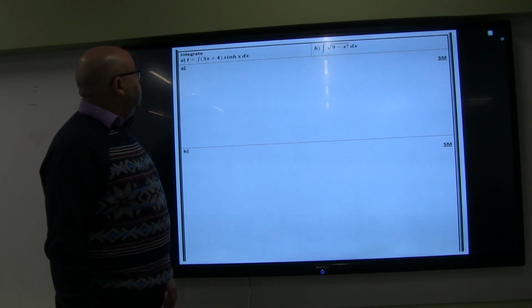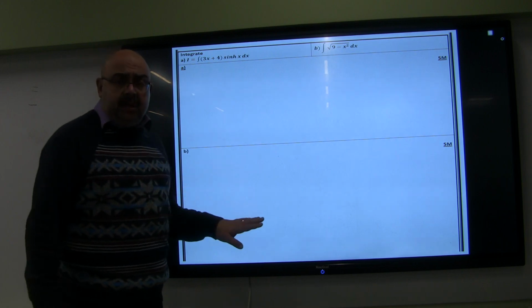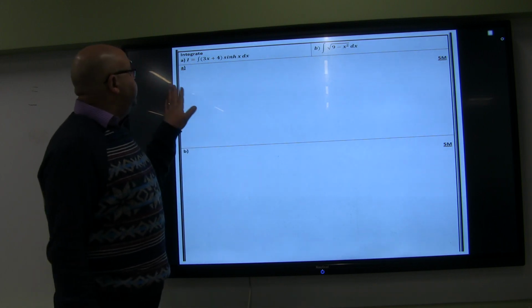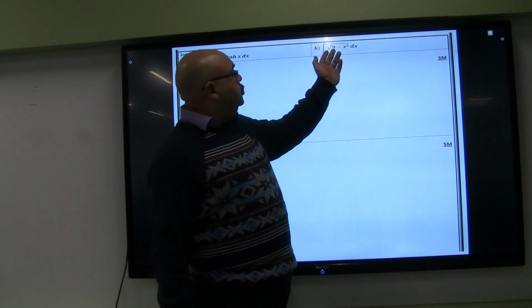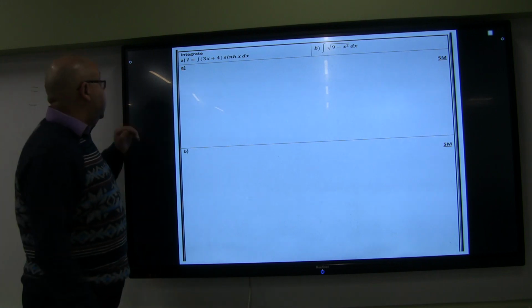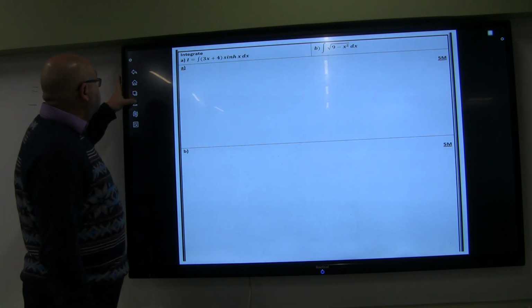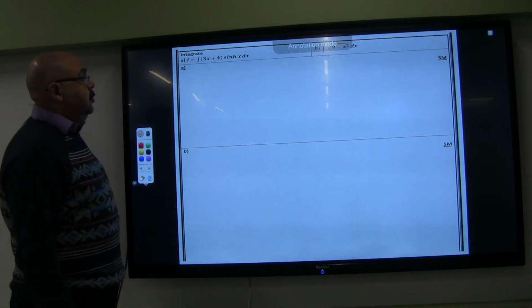Once more, okay, he is giving you another 2 problems, which are really very systematic problems. The first of them, you have 3x plus 4 times sin x. The other one is the root of 9 minus x squared. And for these problems, I believe you will need, for the first one, integration by parts. The second one, you will need substitution.